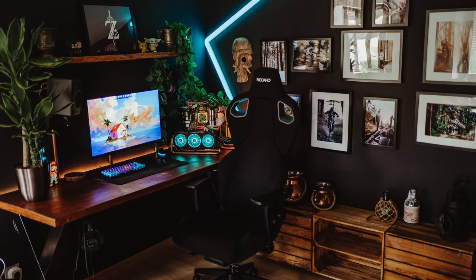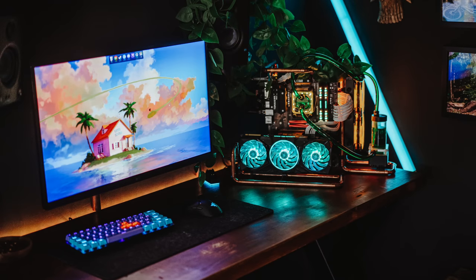It's dark, it's moody, it's earthy. This is just fantastic. My only criticism, though, I would say, is the wallpaper doesn't really match the setup theme, but that's okay. So for that display, it is a 27-inch LG UltraGear model, the 27GP850.